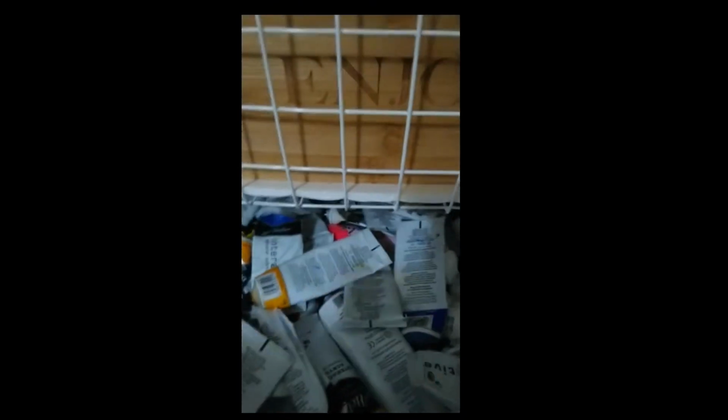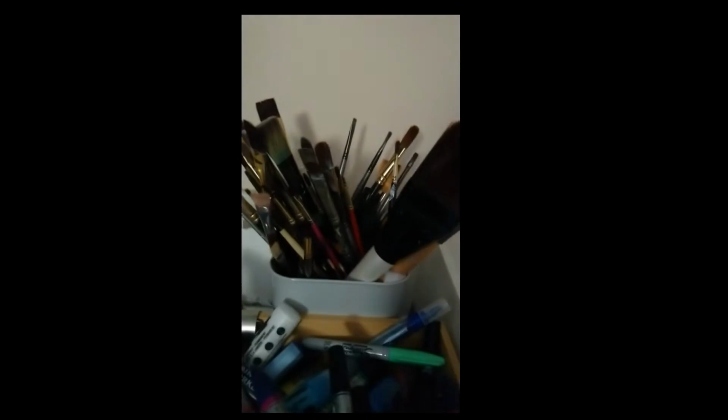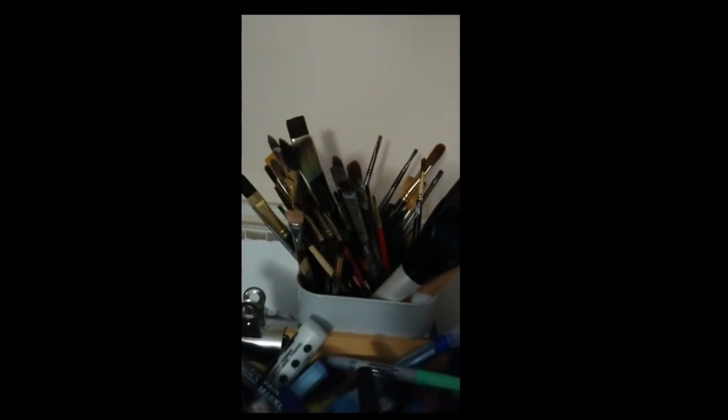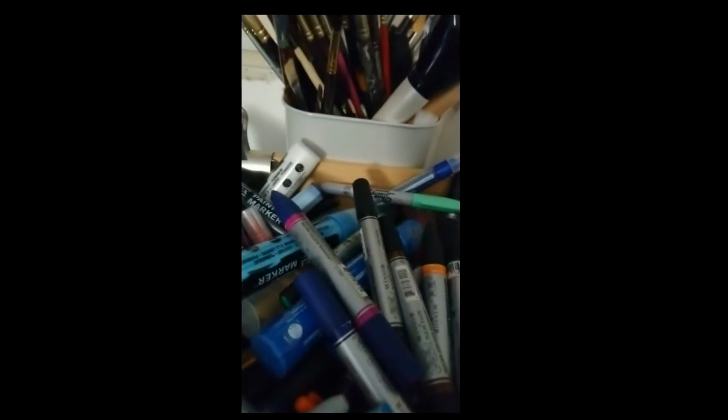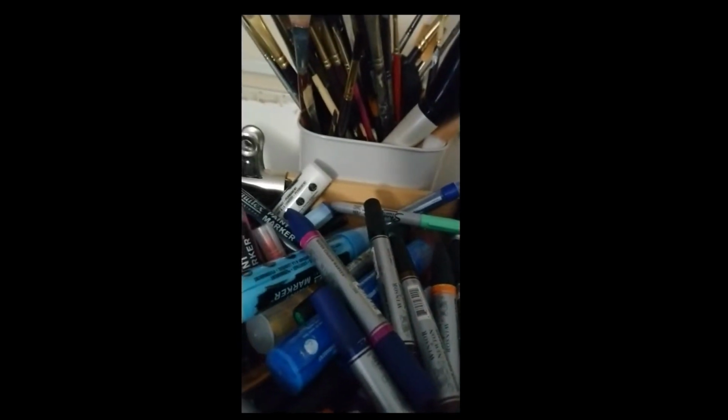So I love using those. And then finally the top drawer: pad of paper, various brushes that I can use as backups to the ones next to the easel. And then this is just a tub of watercolor marker pens and acrylic paint markers. So this is about as organized as I get. Basically, I need big drawers that I can just chuck stuff into and then scrabble around and find what I need.